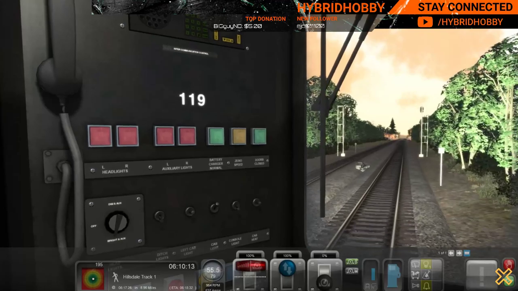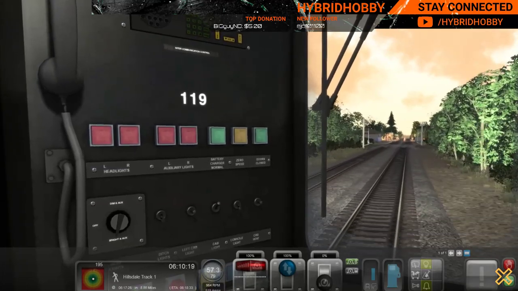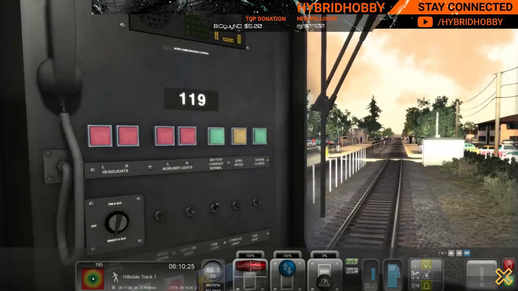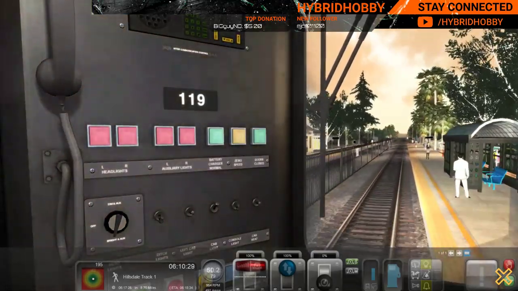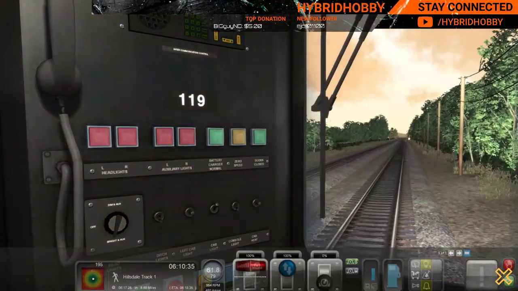Zay Carson says, TSW has Caltrain and UP DLC. Yes, they do. It's recent, just came out, and it's literally the exact same route. So I'm kind of excited to see that and play that, because it should be a whole different experience with the Train Sim World physics and graphics and everything, you know what I mean? So that should be cool.